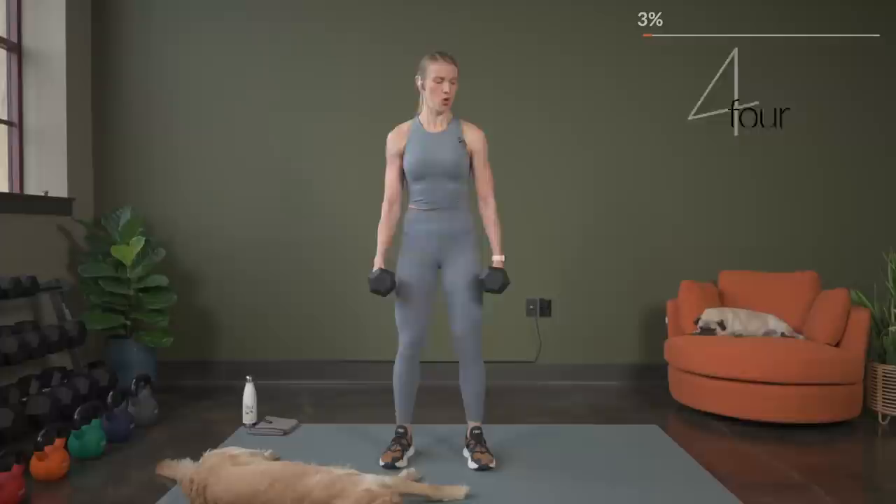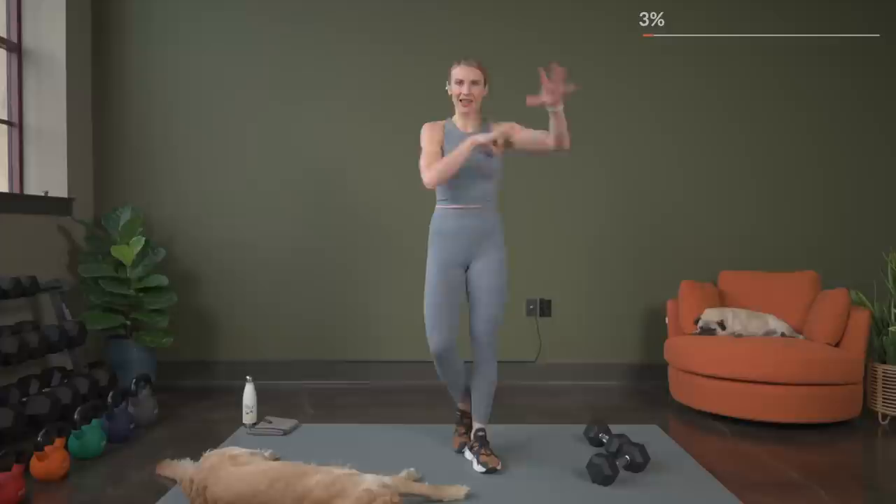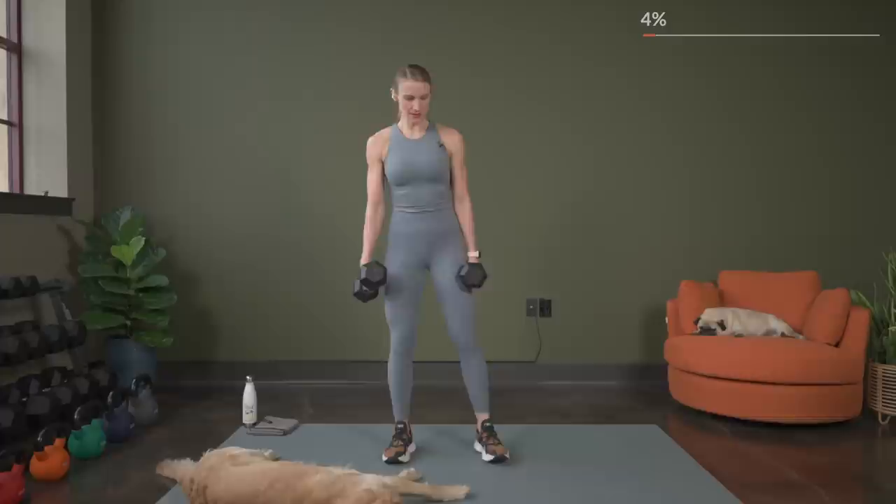Here's three, two, and one. Breathing. Shake it out. Grab a drink. By the last 7 to 10 seconds, that's where you decide if you can go up in weight or maybe you need to go down. But grab your dumbbells, we're getting ready to go again. In your squat, make sure your chest is staying up — don't let your chest fall forward.